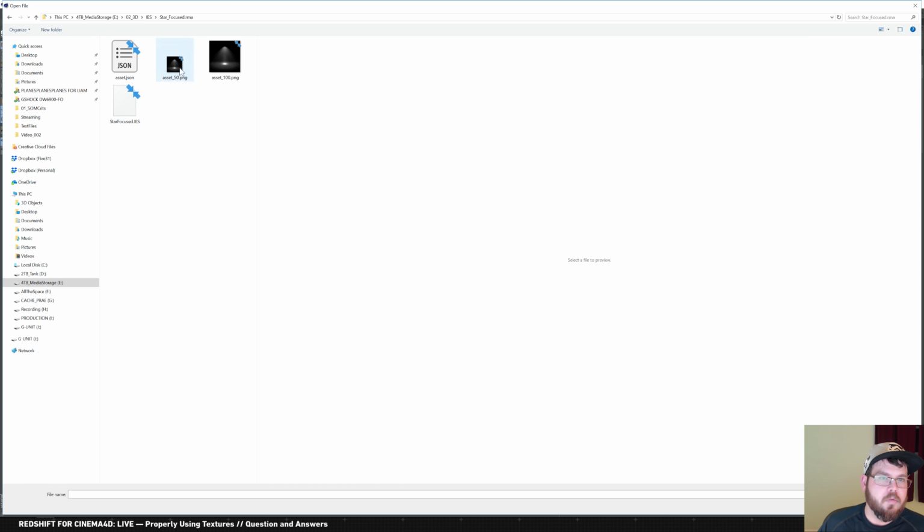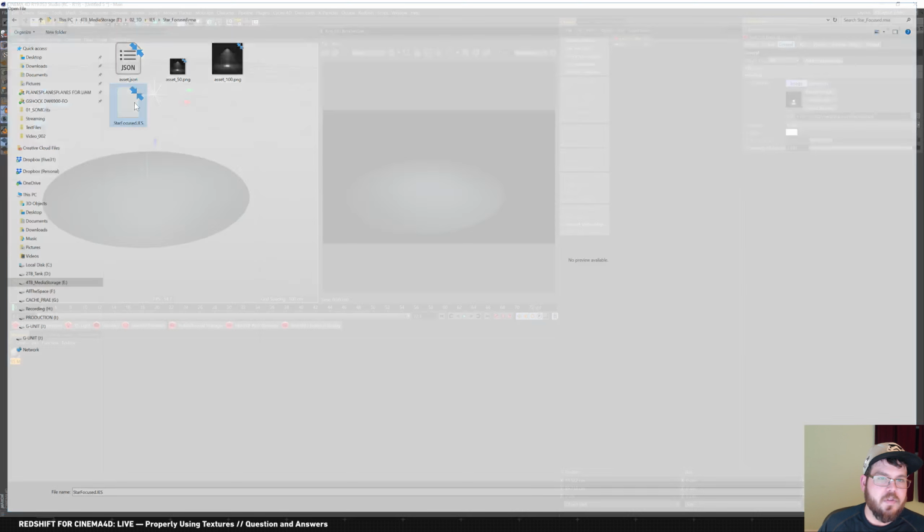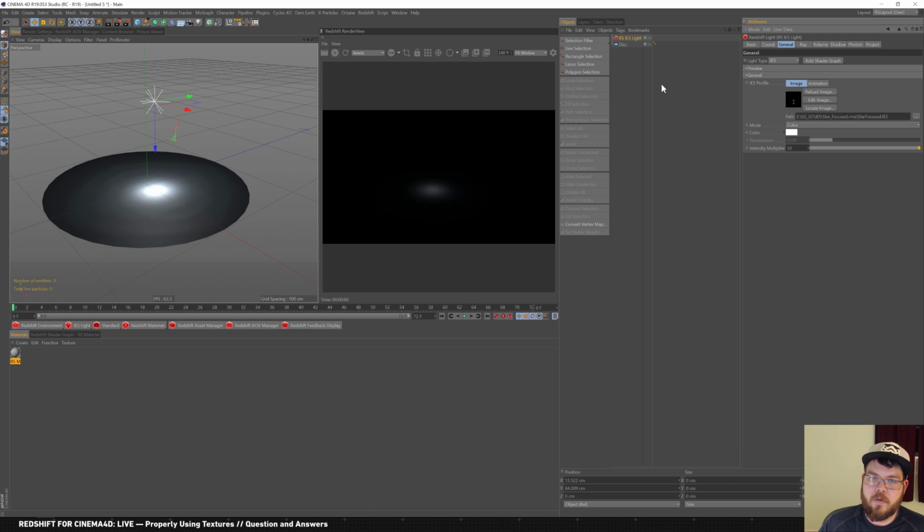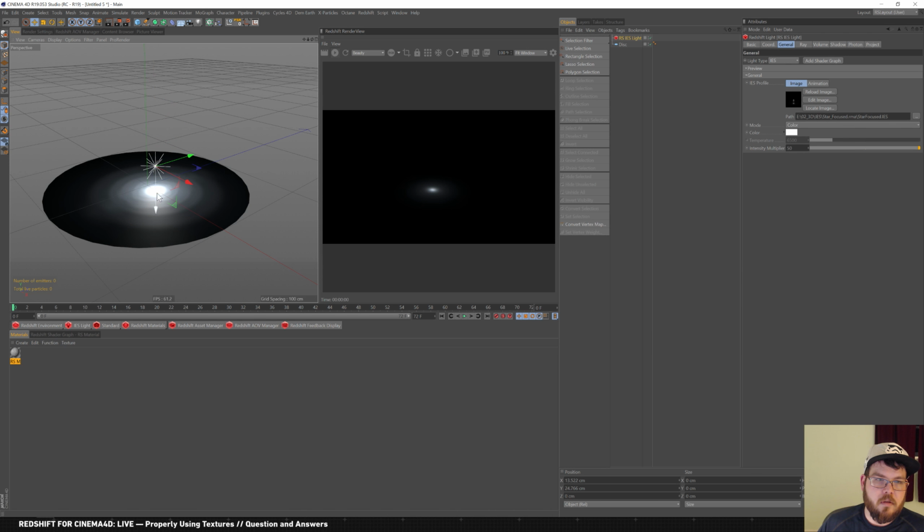So like here, we'll do a star one. And it's super focused, so I have to get really close for it to even show up. Maybe like 50. There we go. So it's almost like a sexy spotlight, because that fall off's really cool.